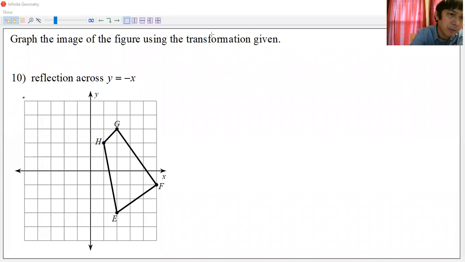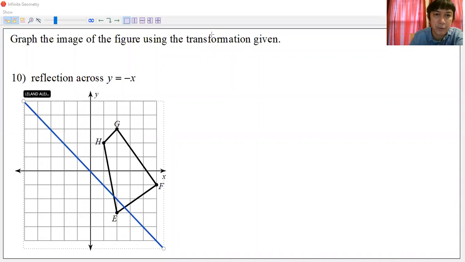okay, this particular line here, this one, and it's the line passing through the origin. So again, this particular line y equals negative x is a diagonal line dividing the second quadrant and the fourth quadrant into equal parts, and this line passes through the origin 0, 0. All right, so let's have the rule for this particular line of reflection and see this example.